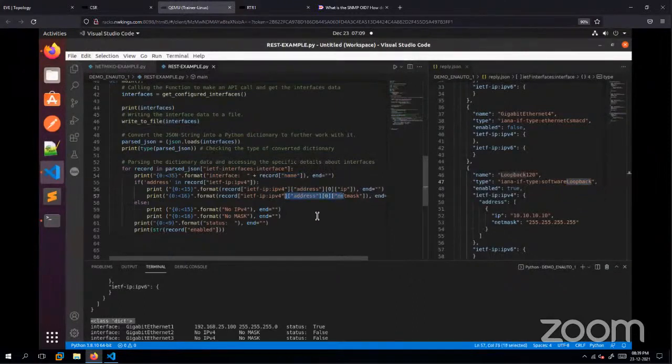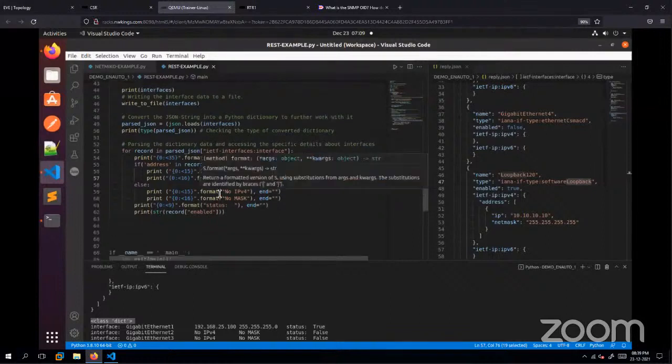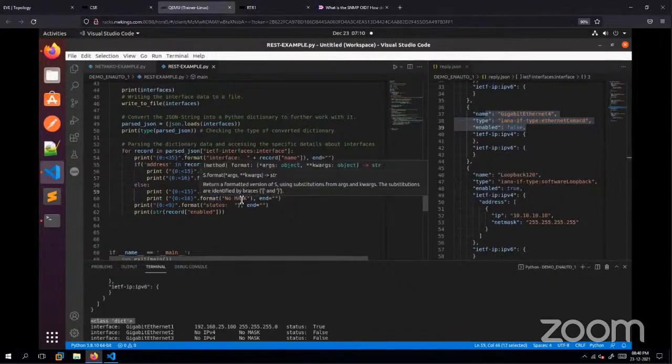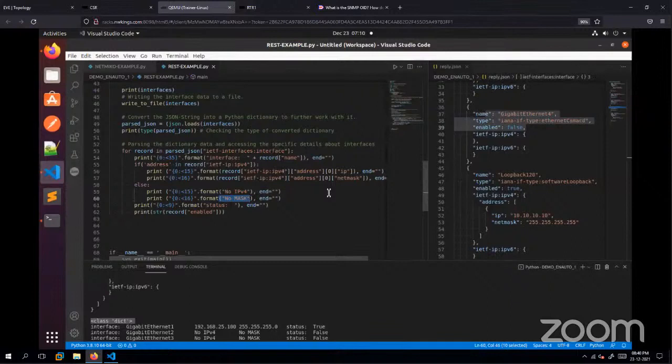In case a particular interface does not have an IP address, like in this case GigabitEthernet4, which does not have an IPv4 or an IPv6 address, I want to print out these two strings, no IPv4 and no mask, in that place. Then I want to print out the status of that interface, whether it is enabled or not. Basically true means enabled and false means disabled.